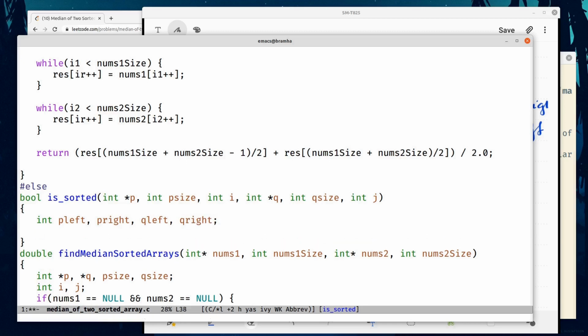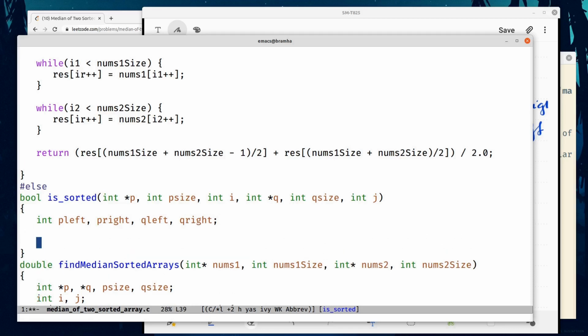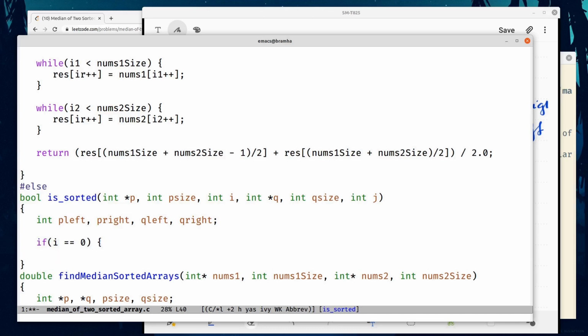Therefore, how do I find it, right? It is very simple. Therefore, to find p left and p right, what I can do is check the index. If, say for example, i is equal to 0, it is at the first division, then I know what p left is. P left actually is nothing, it is out of the array.